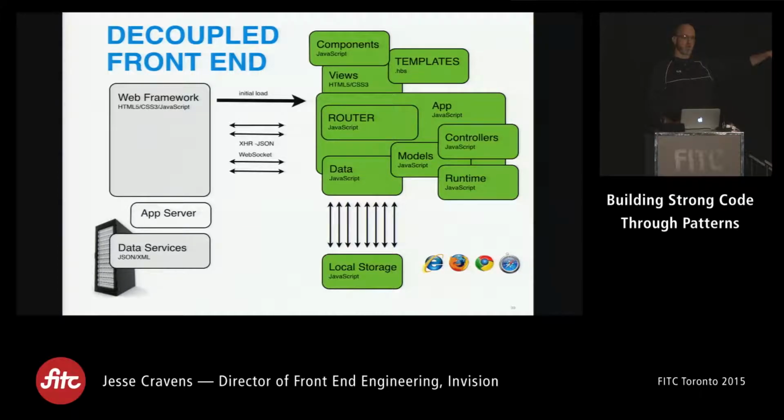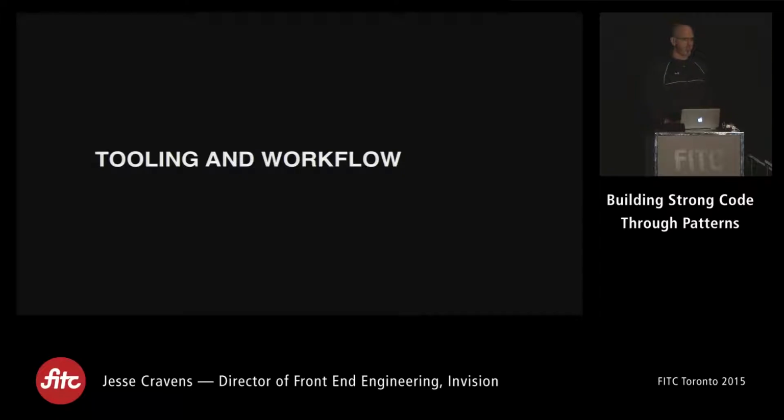We also design with code, which, because there's a decoupled front end, means we don't have to have a server. We just can run a local web server, serve it up, and we can actually build out a large part of the application, style it, make it look nice, take care of a lot of the interactions, all in code that is not going to get thrown away. And I'll talk more about that later too.